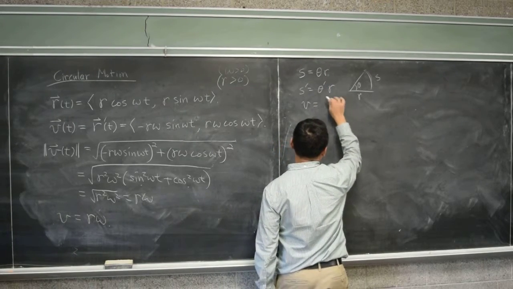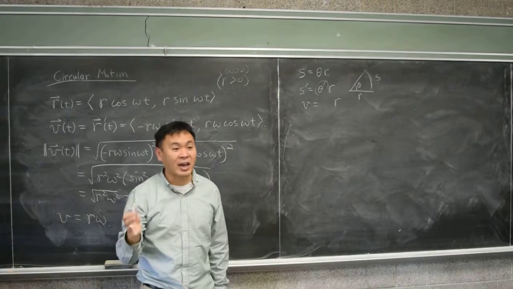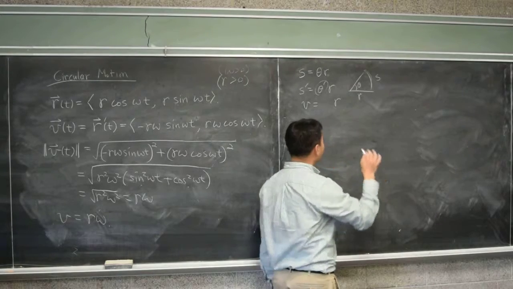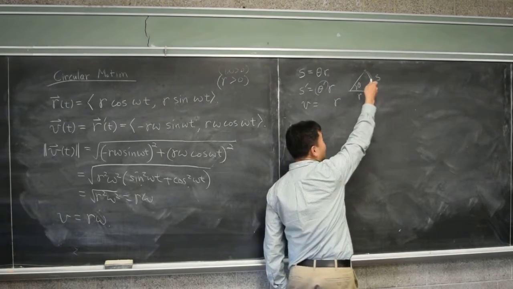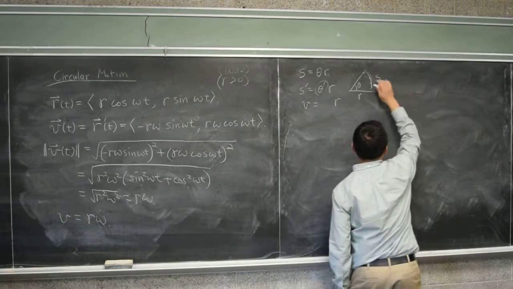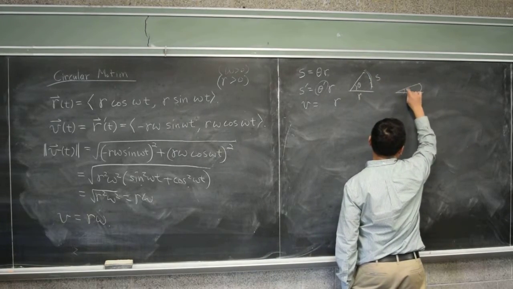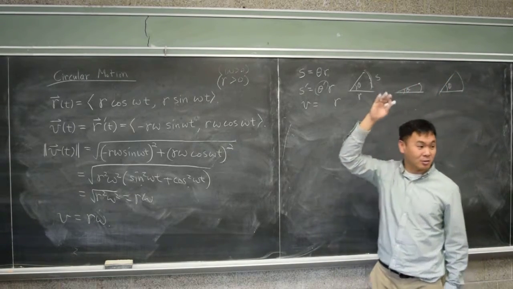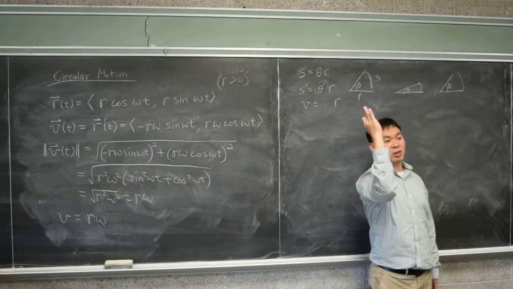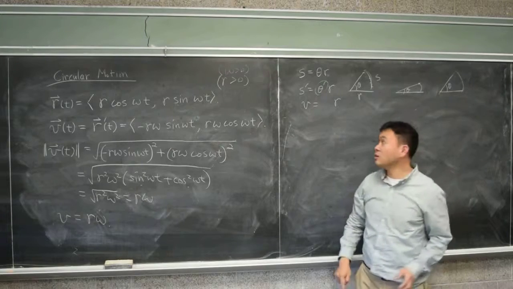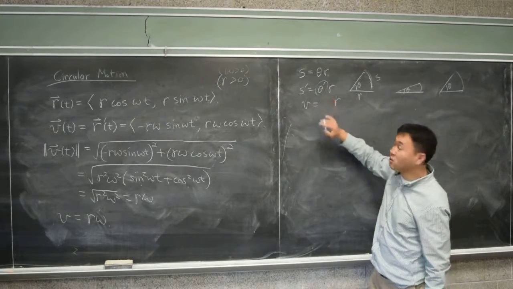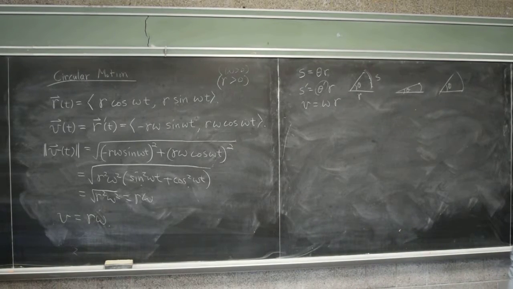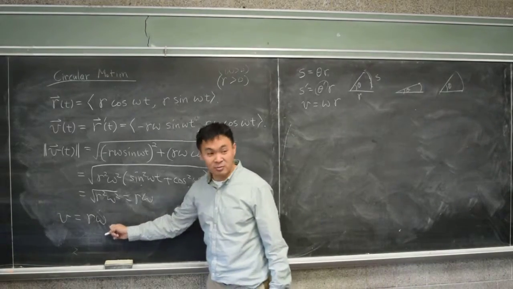And then if you think about what this is, that's the rate of change of the angle, right? That's how fast this theta changes as this thing is moving. So when theta is small, you're here, and then theta increases with time, right? So you're looking at how fast this angle changes as the particle travels around. And that, because that's the rate of change of the angle, that's really omega. And that agrees with this one, right? v is equal to r omega.